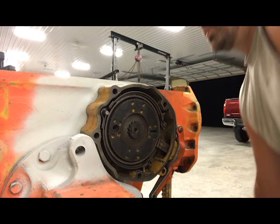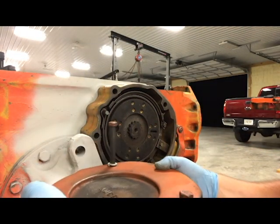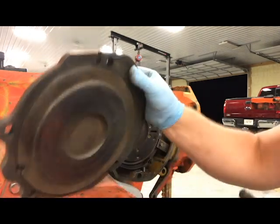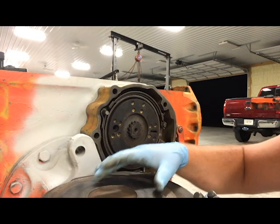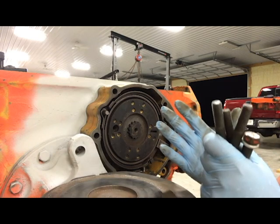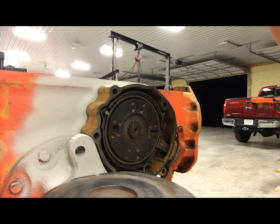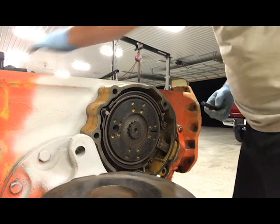The next step is the cover — let me grab that. Here's the cover. I want to show you on the inside that there's another plate here, a wear plate — that's actually what this outer band is going to press against. When the brake is applied, this will move outward, basically wedging itself between the rear housing and this plate. These bolts — I'm not sure of the torque, but the inside ones were 110 foot pounds, so I'm guessing they'll be pretty close given the force coming outward. There's a brake pin right there as well.